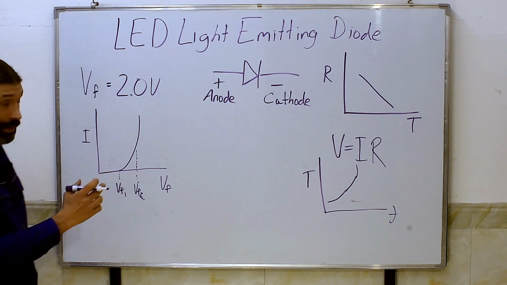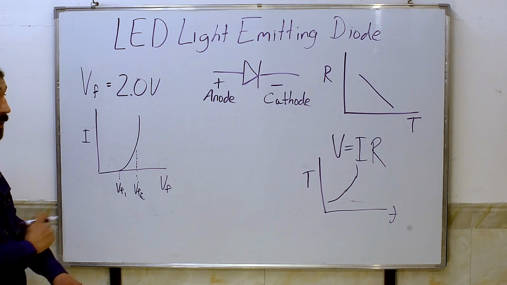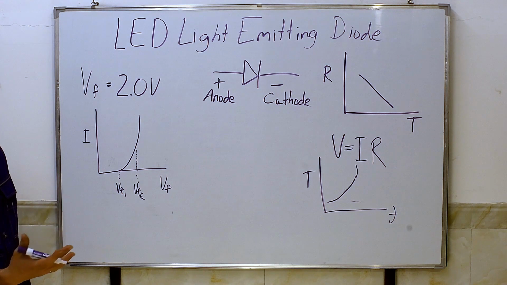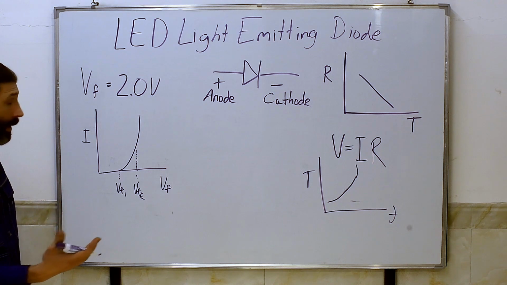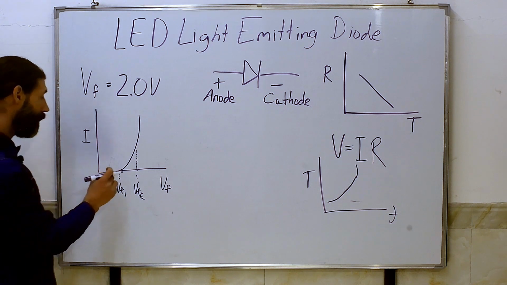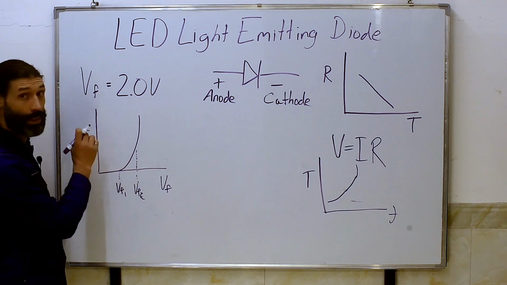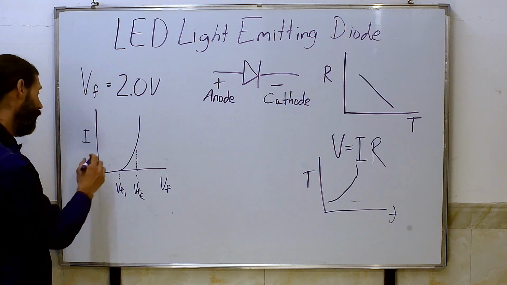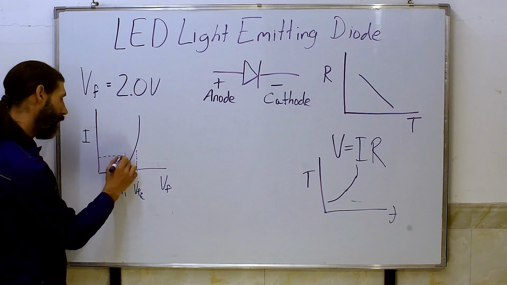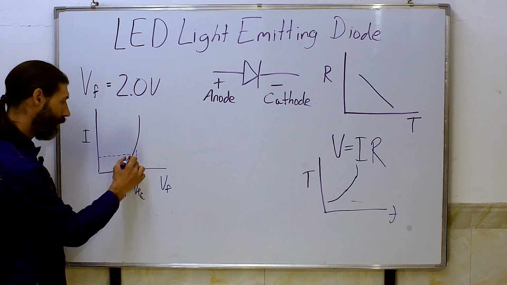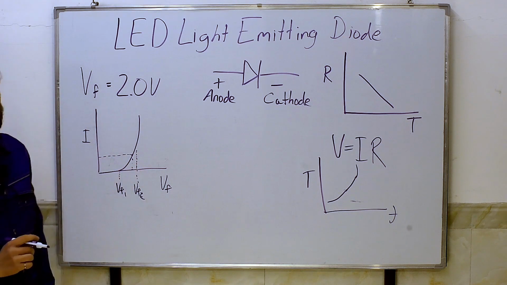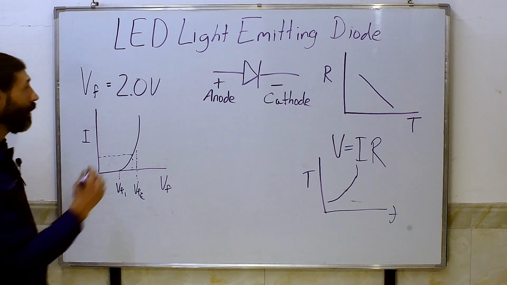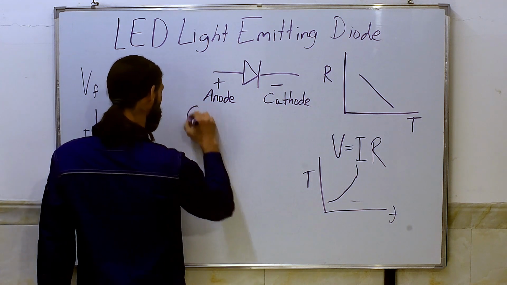First of all, we might want to use a constant voltage source, at which point we can't vary the voltage. And secondly, a small change in voltage can have a very large change in current. So instead, we try and control the current of an LED. And we call it a current-controlled device.